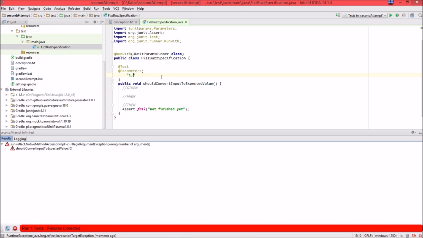So let's say 1, 1, and the parameters will end up here. Let's leave it as this, because we are still trying out whether our test environment works.